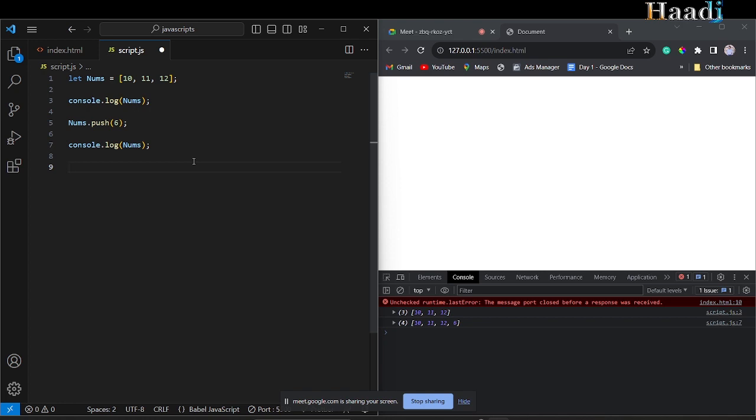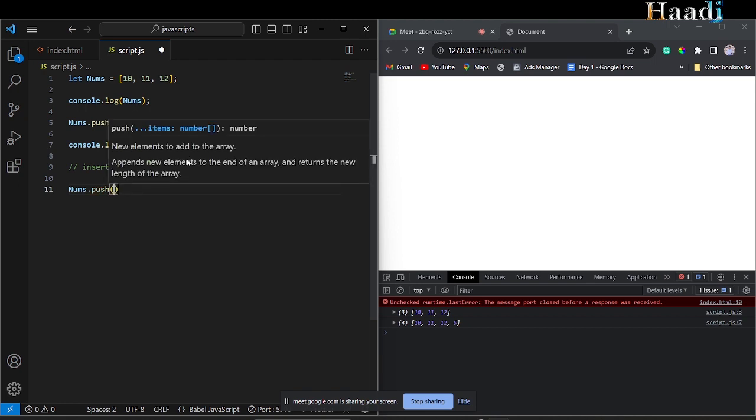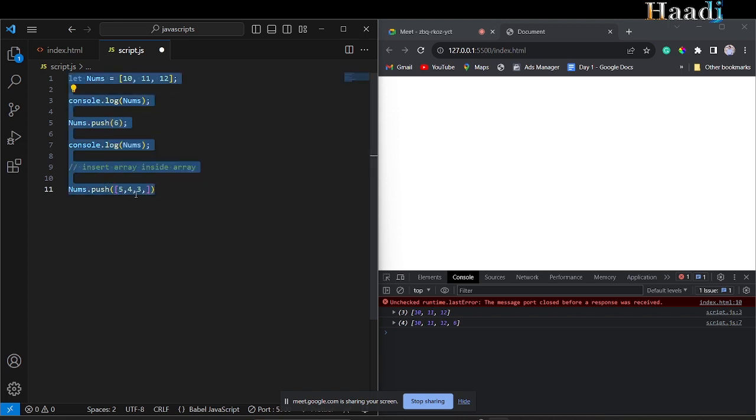Same way, if you want to insert an array inside an array, you can also do this using the push method. nums.push, and I want to insert an array, so I'll just mention 5, 4, 3. Save.